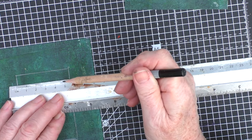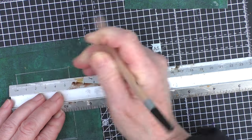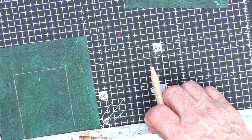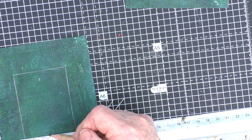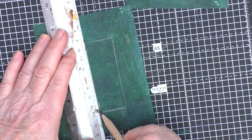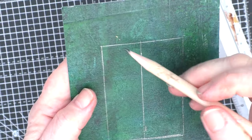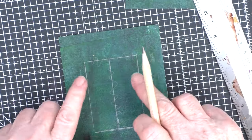If 5 would be 2.5, I'm just going to do a line about there. Won't matter if it's not entirely precise. Again, I'm not convinced that's straight, but there. It's going to be the rough size of my door, but they'll fold out the way. So I want to cut along this line, and this line, and this will just be a fold.